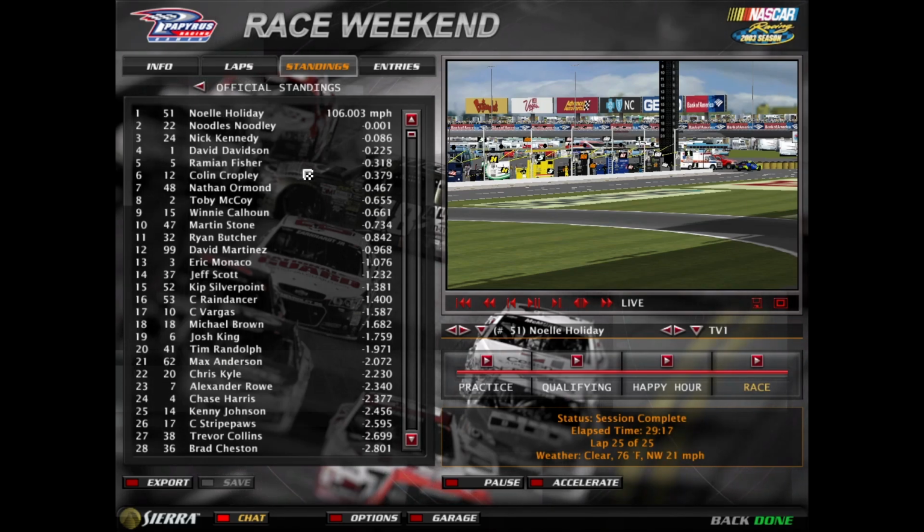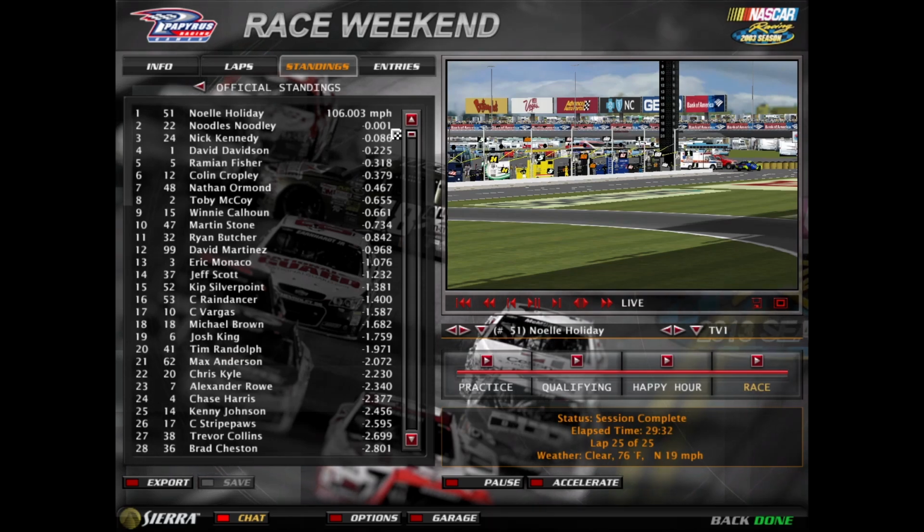So Noel Holiday with the last lap pass made the inside line work. We saw the outside line completely dominant the entire race, right up until the checkered flag. We saw the inside line just beat the outside line by a thousandth of a second.